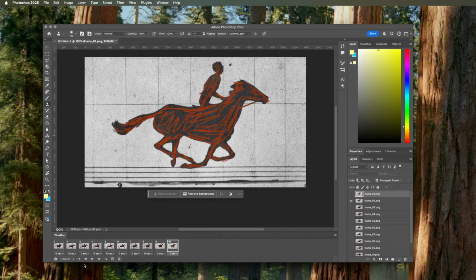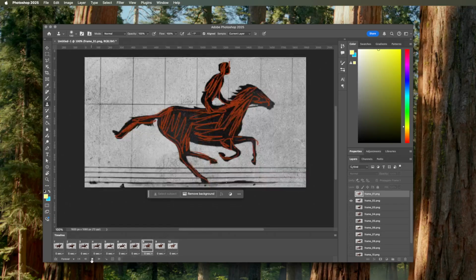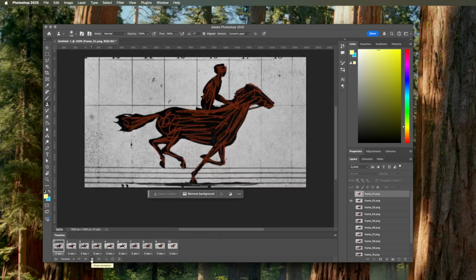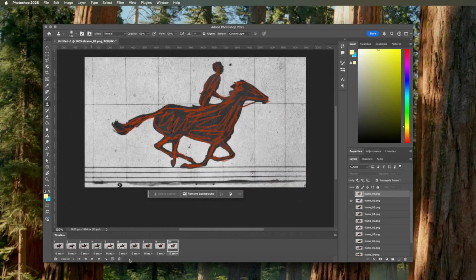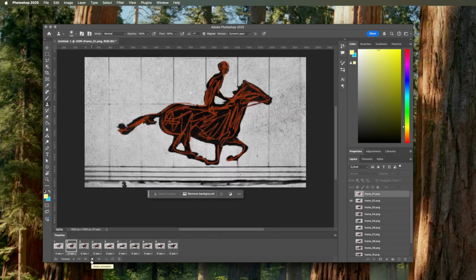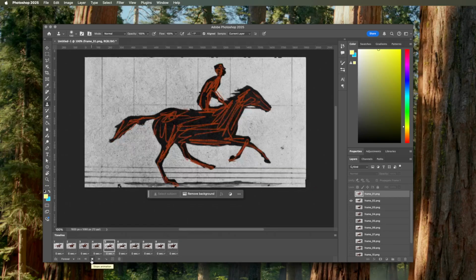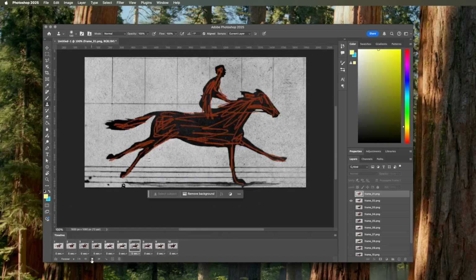And I'm going to go ahead and play this. Okay, so my horse is actually running backwards, which is not what I want. So I'm going to reverse all of these frames. I'm going to click the last one, shift, and then click the first one. Go back over to my three horizontal lines here, and I am going to say Reverse Frames. And now I will hit play. Lovely. Okay, so this is exactly what I want. I am going to go ahead and export this GIF and turn it in.